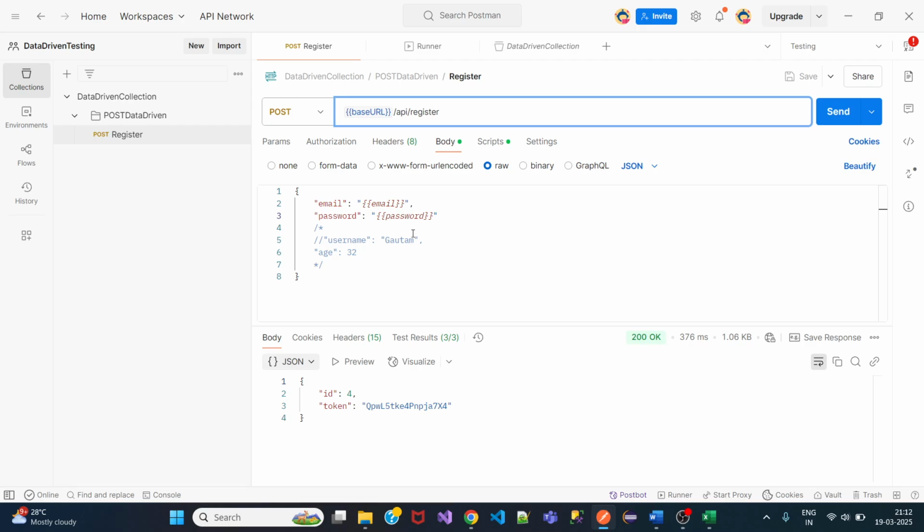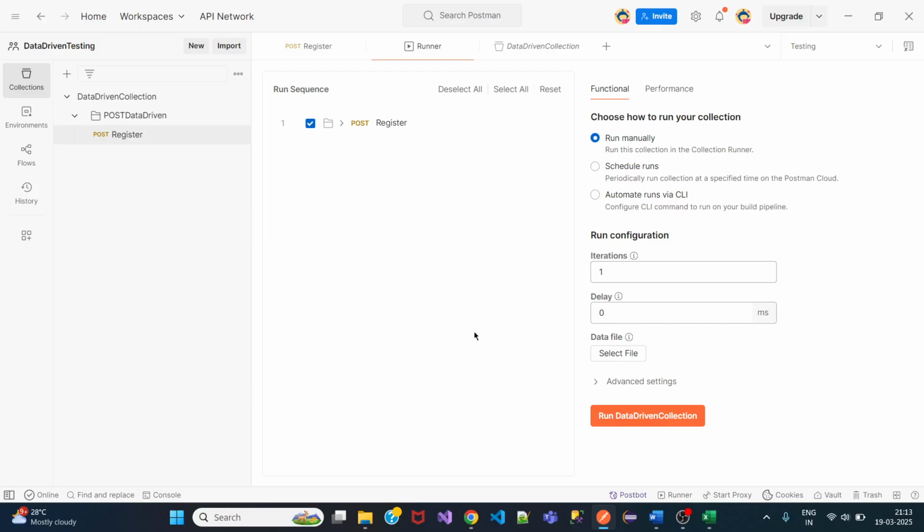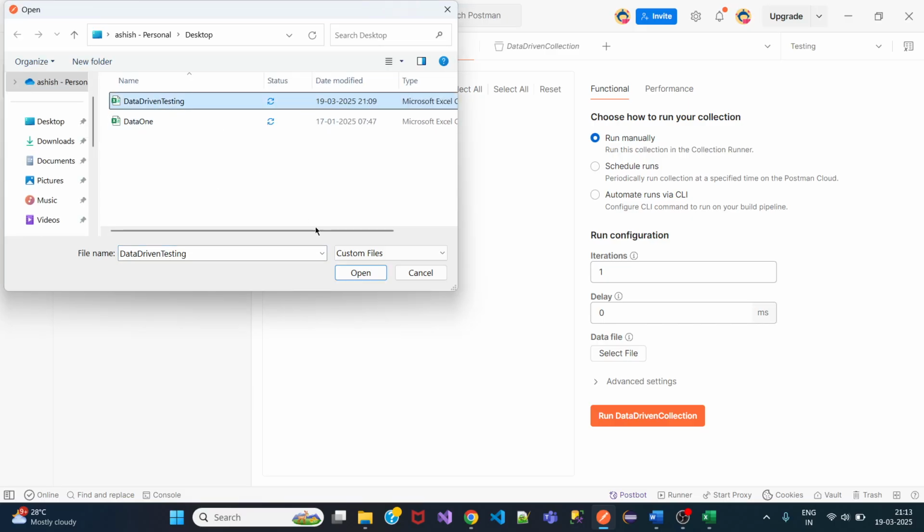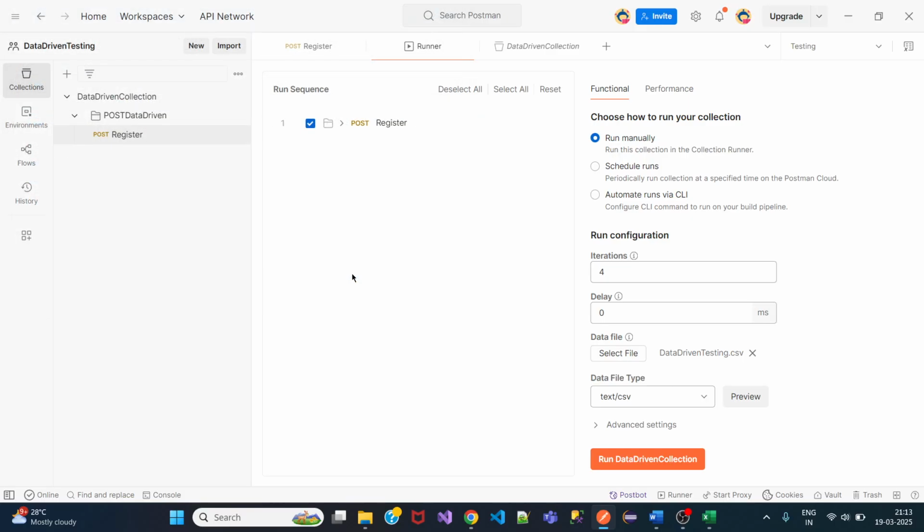In the same way, how can we access the user defined data variable? Same, double quotes, double curly braces, then the header. Header is a variable name, and then close it, then save it. Once this is done, go to the runner, select the file, and click on open.